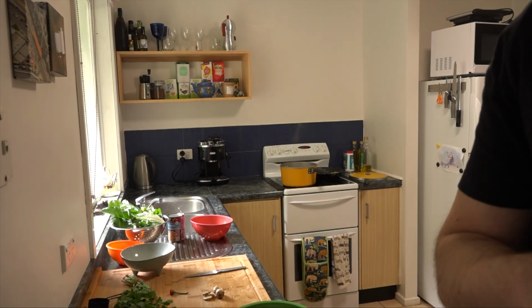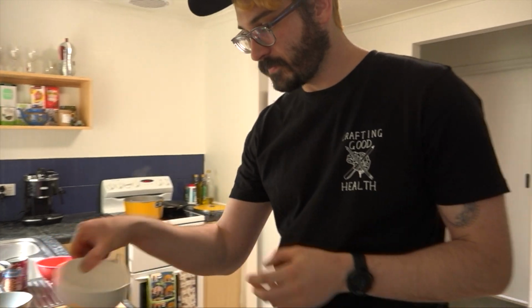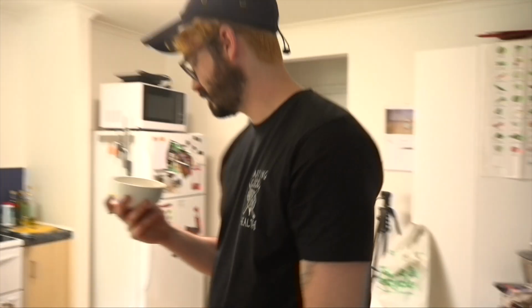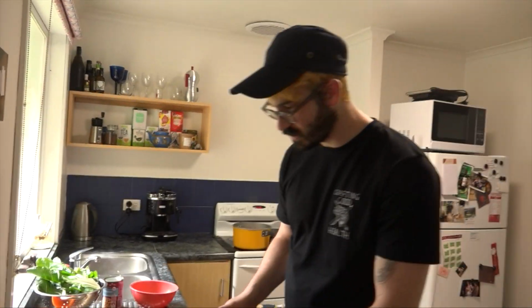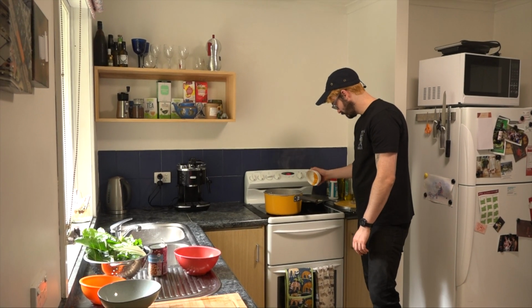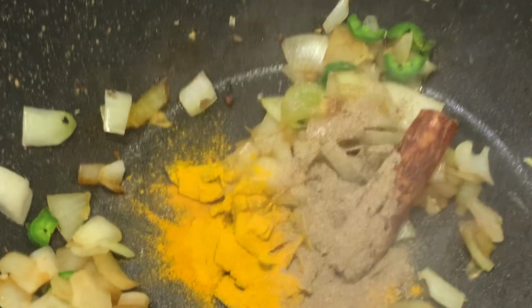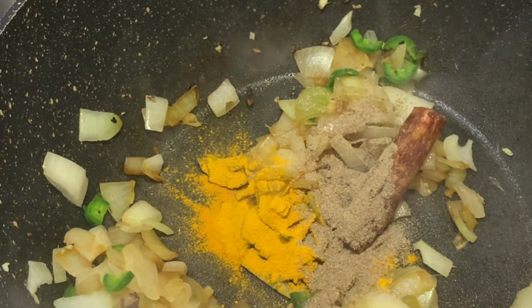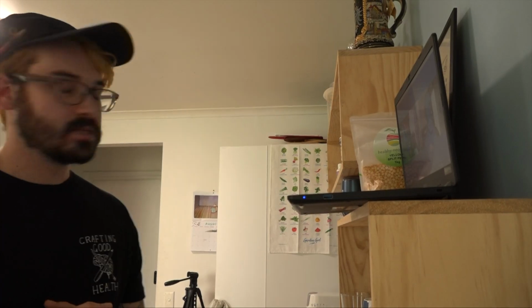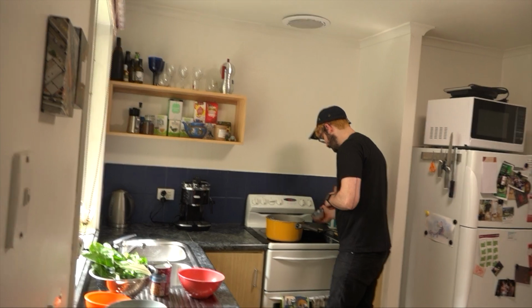Yum. Then you want about half a cinnamon stick, or maybe just a handful of cinnamon spice if you don't have a stick. And then add in 2 whole cloves, half a teaspoon of turmeric powder, 2 cardamom pods. And if you don't have cardamom pods, I just put in a dash of cardamom, like half a teaspoon, and also half a teaspoon of chili powder. Yep. And just stir it on.